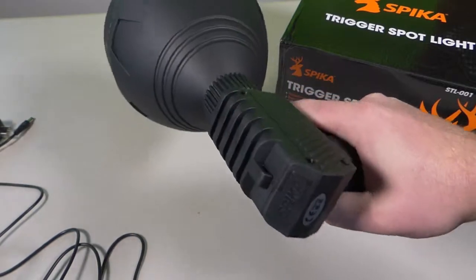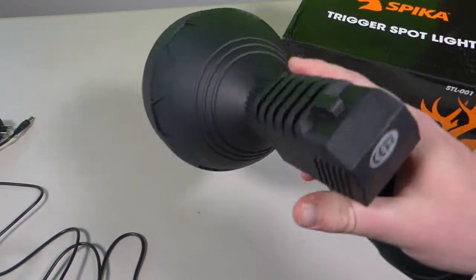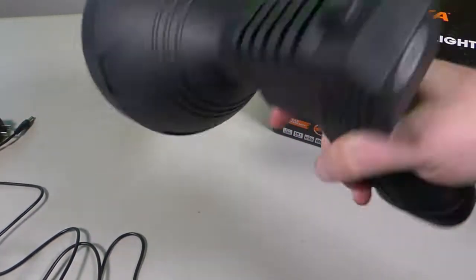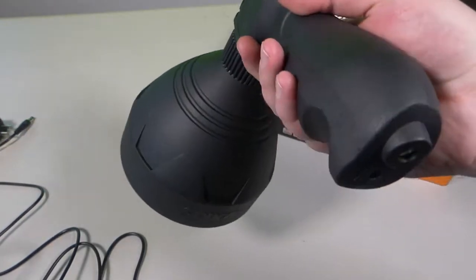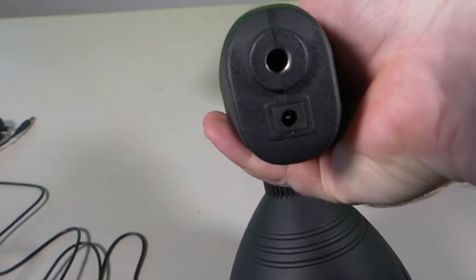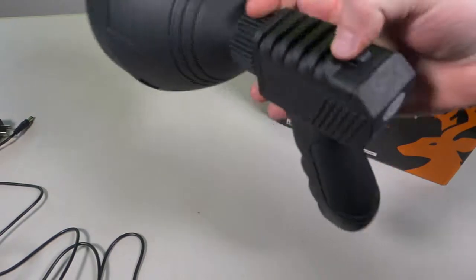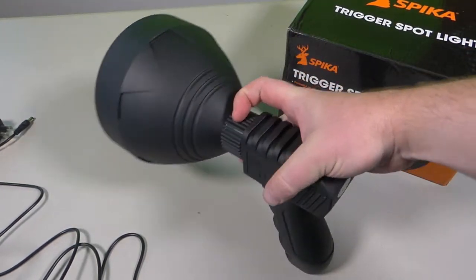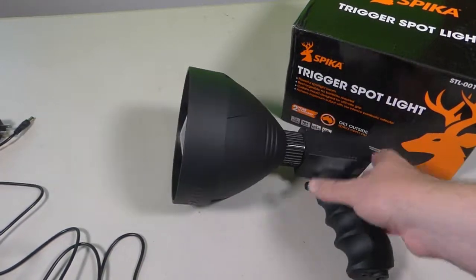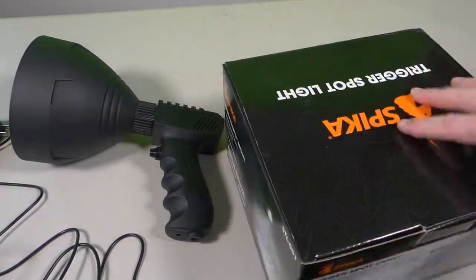Super lightweight. It's kind of like a rubberized material, water resistant. Pretty simple to hold, just fits right in your hand, just like a trigger. Charging port is right down there, and then it's also got like a female screw-in adapter, so if you wanted to mount it, I'd imagine like a car or boat or something, you could do that. So I'll go ahead and read off some of the specs here off the box.